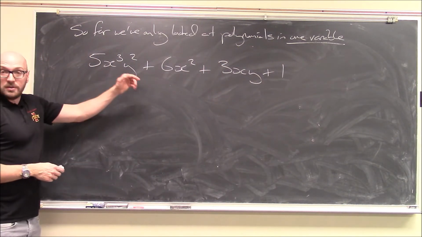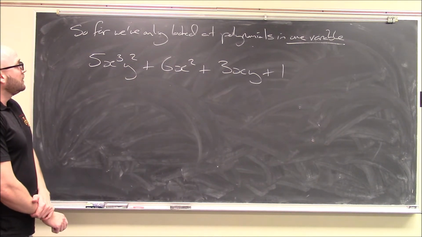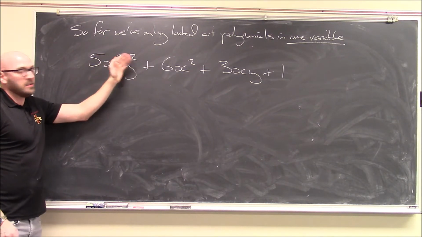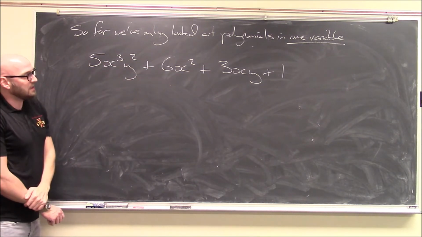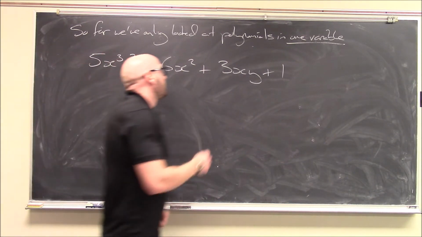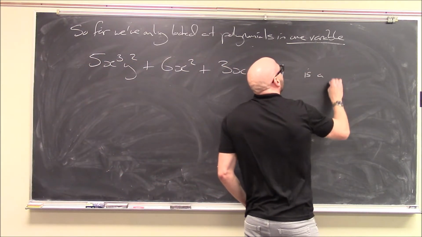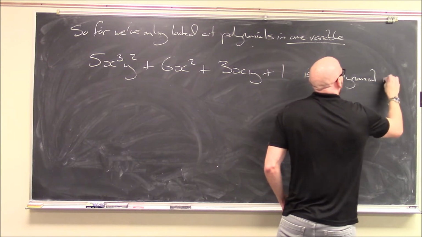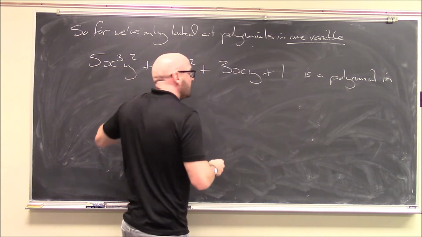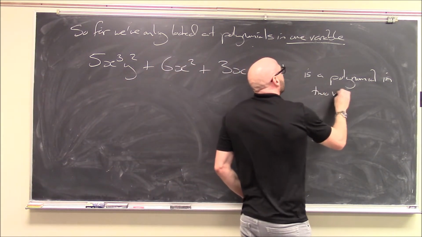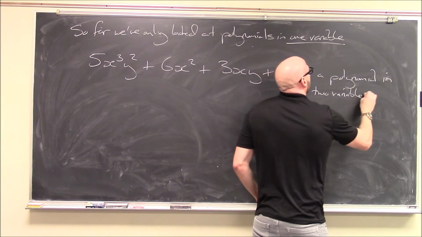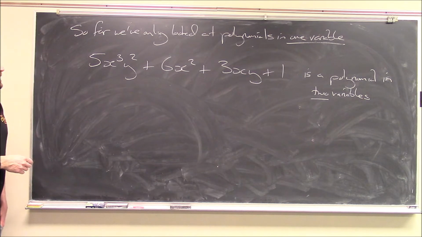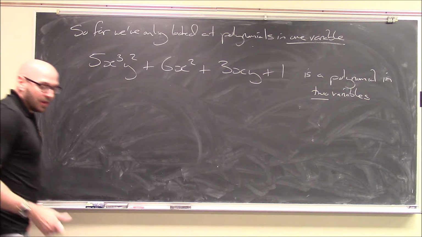Notice that the difference here is I have two variables now, but still I'm following the same rules. Still my exponents of each of these variables are nice non-negative whole numbers, right? I don't have any fractions or negative numbers there. So this is an example of a polynomial. Is a polynomial in, how many variables do I have? Just x and y. So in two variables. So x and y in this case. And this will happen from time to time. We'll often have two variables.